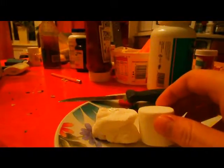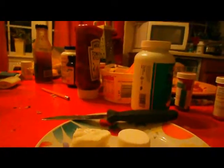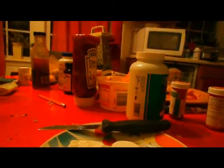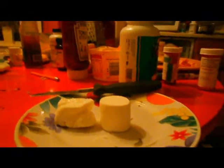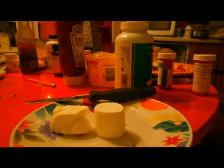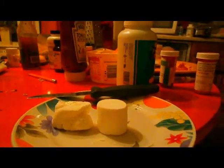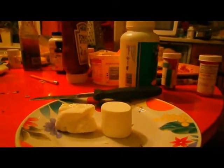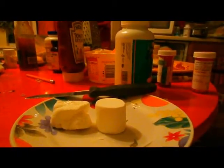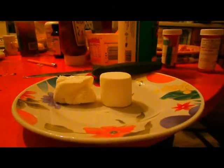I'm surprised to admit to you all that the height actually decreases a slightly little bit when it comes to heating up marshmallows in the microwave. The radius, on the other hand, increases pretty rapidly. But if you leave a marshmallow sitting out for a little while, you'll see a small decrease in height. But if you were just to look at it briefly, you would not believe that there was a change in height. But obviously, there is.